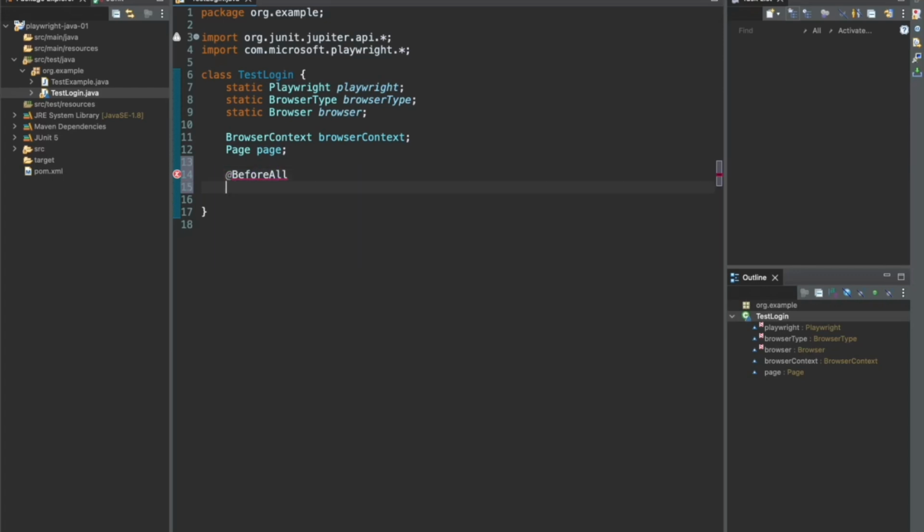It basically specifies that whichever method this tag is associated with, that method should be run before all tests are executed, and it will only run once. So this is going to be a static method. It's going to return void, and I'm naming it create browser.